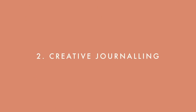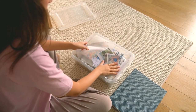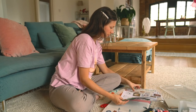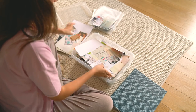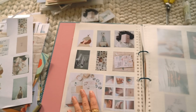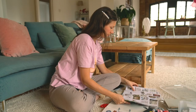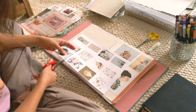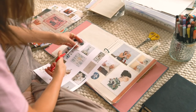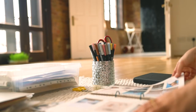Next up we have creative journaling. We're back in pajama land because you cannot have a good creative journaling session without comfy clothes. I took out this box — kind of a kindergarten craft box — with all kinds of old magazine cutouts, images, stickers, and colored papers. I just like to take everything out, fill it up on the floor, make a mess, have everything around me, and then sit with these notebooks and binders and just have fun with it — play around and listen to what sparks my excitement and gets me inspired without any end goal.